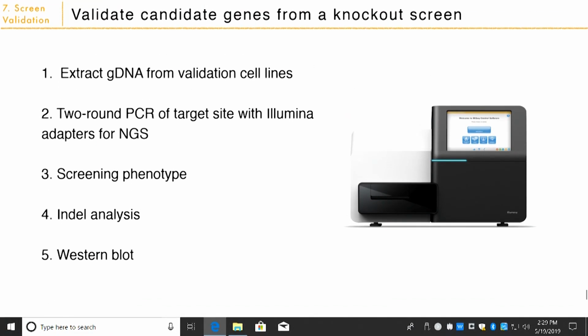Okay, so for a knockout screen, this means that after you put in the guide RNA, you extract the genomic DNA and then you verify that there is indel, and your screening phenotype occurs once you put in the individual guide. And because not all indels will deplete the protein, it's also very important that you do a Western blot to verify that your protein of interest is depleted. And in the protocol, we list out a very fast way to do a 2-round PCR for evaluating indels.